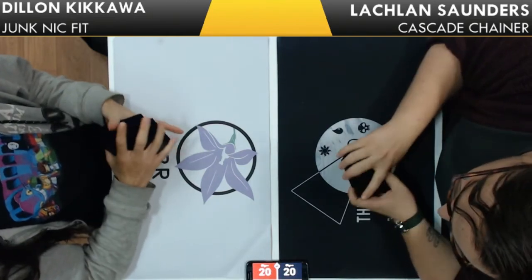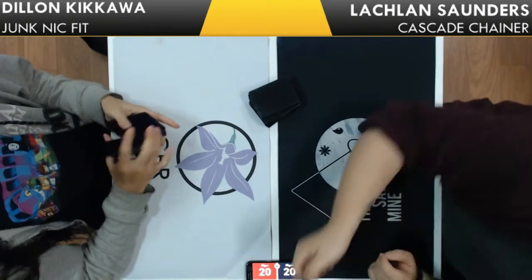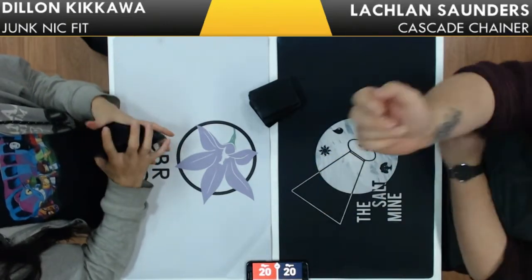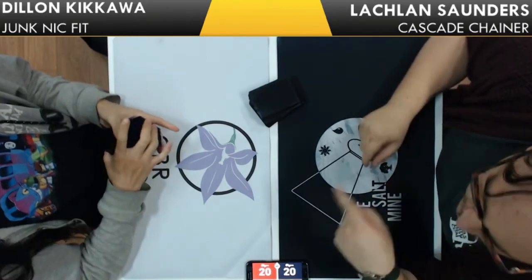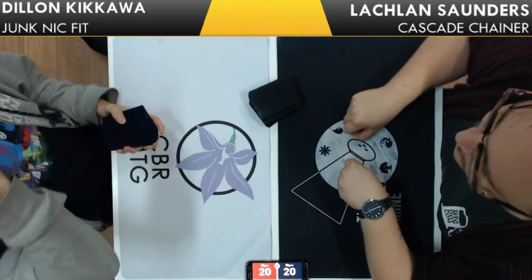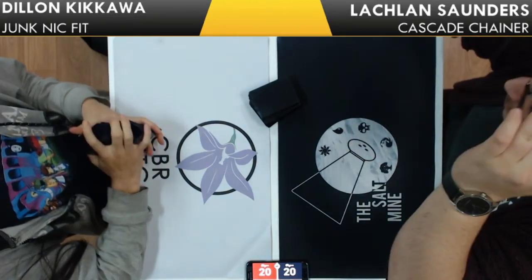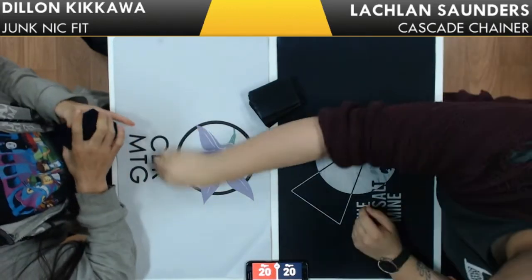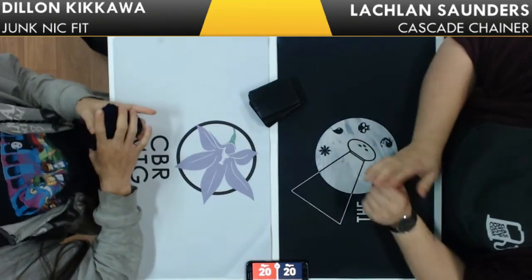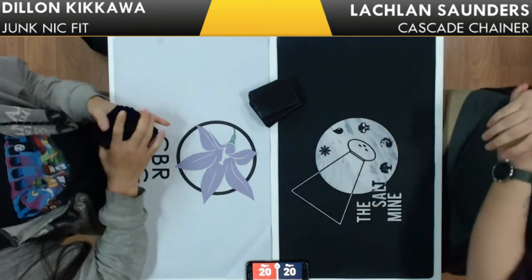And our first match today is Junk Nic Fit, piloted by Dillon, and Cascade Chainer, piloted by our own Lachlan Saunders. This Cascade Chainer is a really interesting deck. It's been floating around a little bit, and I know Lockie saw it and went, God, I've got to try this, because it seems like just so much value. I mean, the bug Sultai is value, because you're going Shardless into any spell and it's just a 2-for-1.